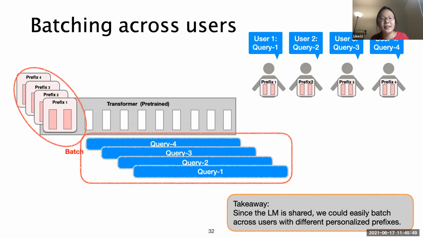Whereas in the adapter case, you really have different modules in between. So with those different modules, you have to pipe your output at layer i to another MLP, or to different MLPs depending on the user, and then pipe them back to the language model. Whereas in this case, because the prefix parameters can be interpreted as some internal representations in transformers, it allows for easy batching and also easy implementation. If you use Hugging Face to implement, you just need to pass the trained parameters as past key values.